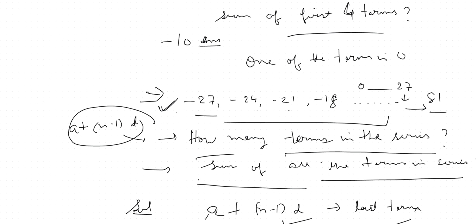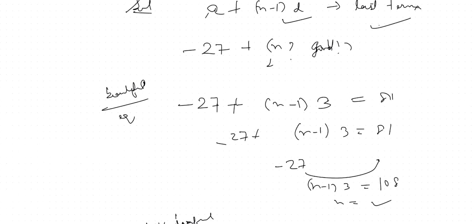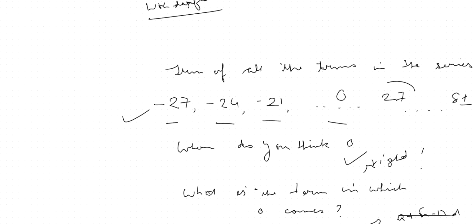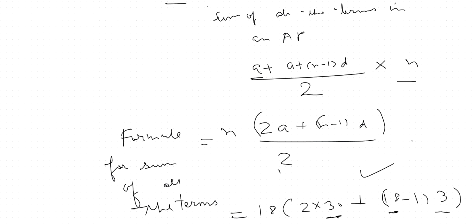And we discussed two different questions on this, which is the number of terms, and we also discussed the sum of all the terms in the series. We basically saw that you can nullify all the terms which are left of 0 and right of 0. And that is how in this question till 27, you saw that if you add all the terms, the net result is going to be 0. And finally, we talked about this formula of sum of all terms. In any series that you get, you can use this formula for finding out the sum of all terms. You can make your own series of numbers, use this formula, and you will still get the answer.